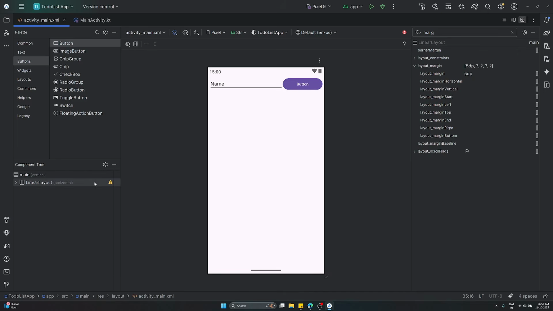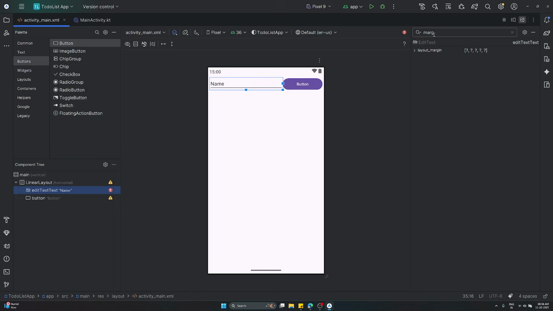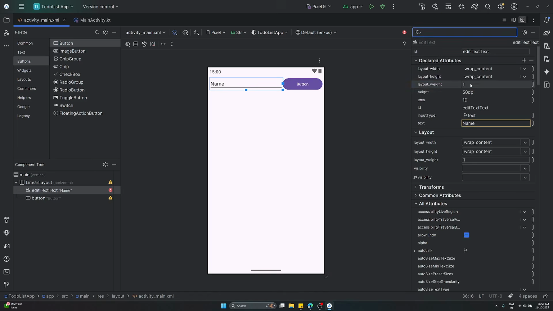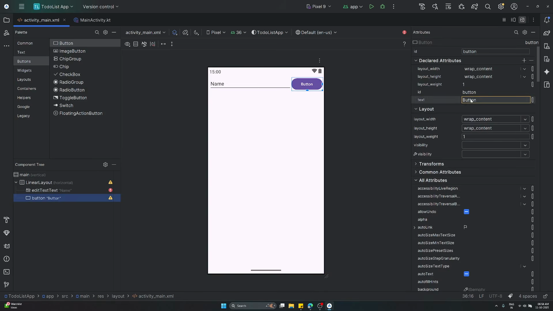So set the edit text height to 50 dp. So here edit text is there, and for this one I will also set the height to 50 dp. Okay, so fine. And I want to make this edit text layout weight around 4. So the 4 times it should be in the screen, and for the button I would be trying to make it as a 1.